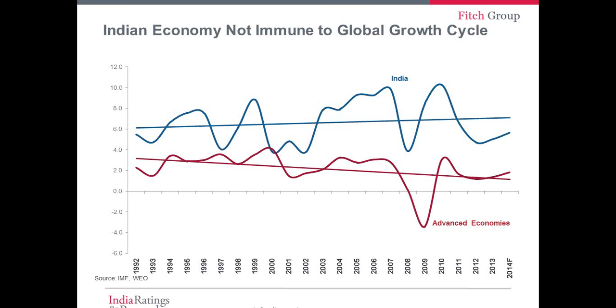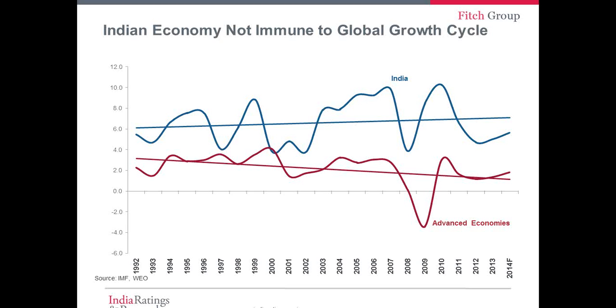Now, this has huge implications, particularly for businesses who are really looking to tap overseas markets. So when you have to tap overseas markets, what are the economies where you should focus? By this, I'm not saying that the company should not look at advanced economies either for acquisition or mergers or expansion of their market. But all that I'm saying is that the growth rate is likely to be faster elsewhere. If you replace India with the emerging economies, the picture doesn't change. So the opportunities for Indian corporates to really grow faster or to grow their exports faster, they should focus more on the emerging markets rather than the advanced economies.